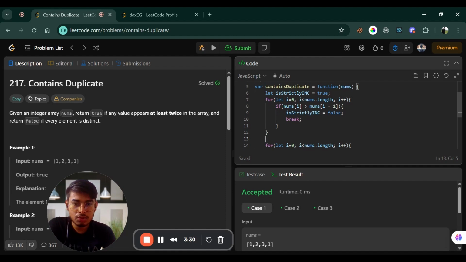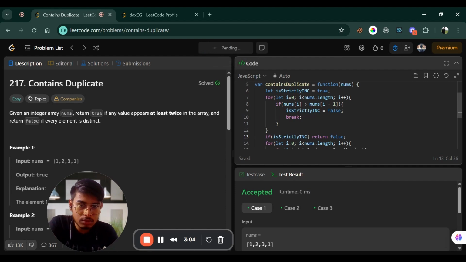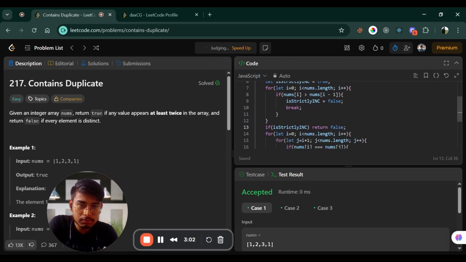Now we have to check, if it's strictly increasing, then afterward return false. Let me submit this to know whether this is correct or not.